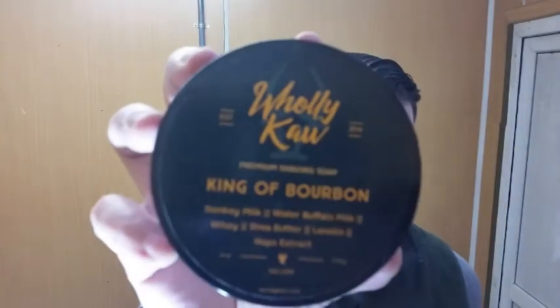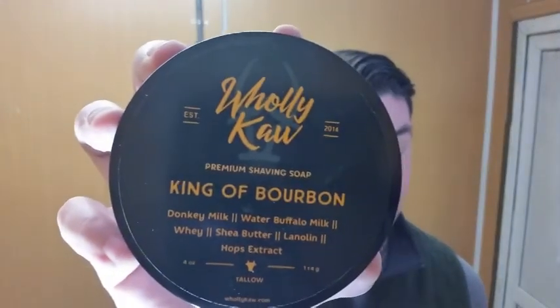So I got 6 other razors I got to refresh, plus I got to make sure that the razors that are in the PIF are good to go. I'm going to try and get the edges just like this. But alright guys, I'm going to go finish cleaning up. Be right back. Alright guys, had a wonderful shave with Wholly Kaw's King of Bourbon.